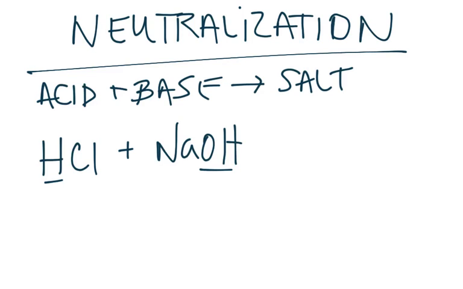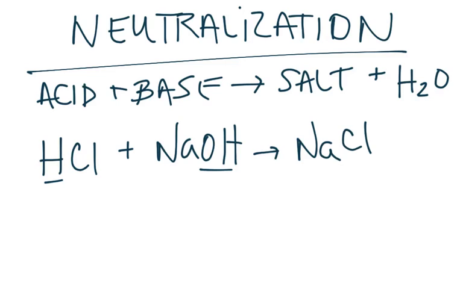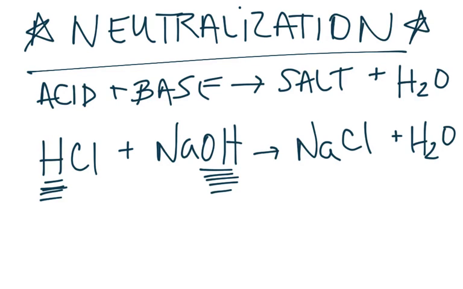So you end up with a salt of some sort, and remember from the ionic chapter, salt can be any ionic compound, and you end up with water. So in this example I gave you, the salt is the one you're most familiar with, sodium chloride, and water. So yeah, that's a double replacement. But if it's an acid and a base, it has a special name, and we call it a neutralization.